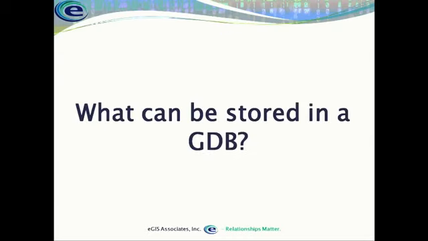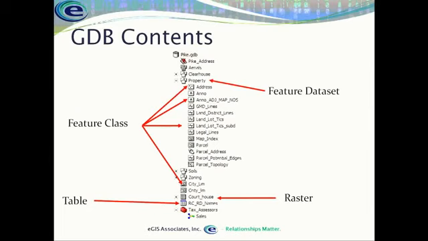So what kind of things can we store inside of the geodatabase? Well, there's a lot of different things we can store. Here we have an example of a geodatabase that was created for Pike County. In it we can see that we have a combination of things being stored. We have our feature classes. And a feature class is a collection of features that share a common geometry, that point, line, and polygon that most of us are familiar with, a common attribute table, and then a common spatial reference or coordinate system.